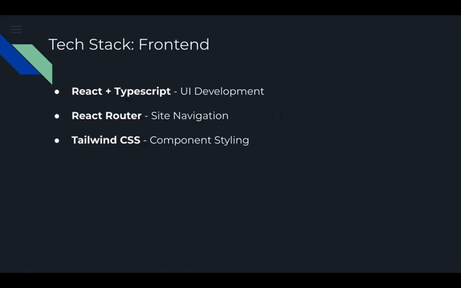On the front end, we've implemented React with TypeScript for a type-safe UI. React Router is what we used to navigate through our website. And we use Tailwind for styling purposes, as well as libraries such as Lucide Icons for implementing the proper visual cues for dietary tags and ratings, abiding by proper design principles.